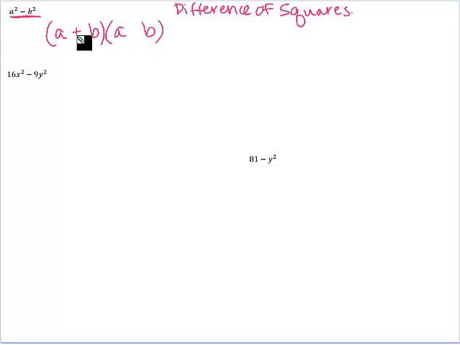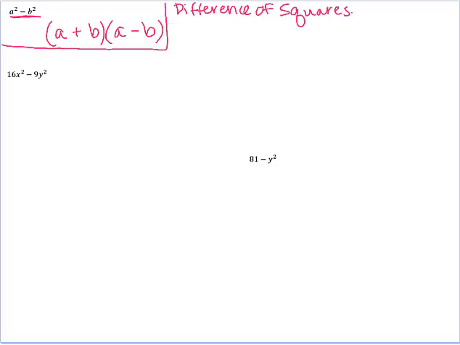All right, we can also factor by something called difference of squares. Difference of squares is exactly what it sounds like. We take the difference of two perfect squares. When you factor by difference of squares, it always factors down to the same thing. So if you have a squared minus b squared, you have to figure out what the perfect squares of a squared and b squared are, which is a and b. And then one is plus, one is minus. It's going to factor like that every time. So this is kind of your formula you can think of for difference of squares.